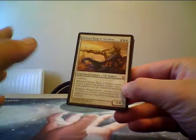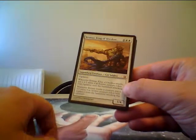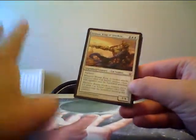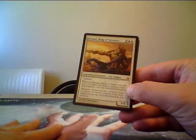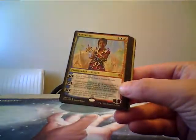Now, I'm going to eat my words. Go back and comment on this video if the next Masters set has this at regular rare. But a card sitting at $10 is not enough to gather the attention, so I just decided to pick it up now. Hold on, I'm going to adjust this just slightly.